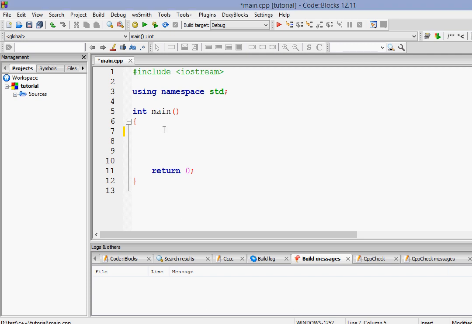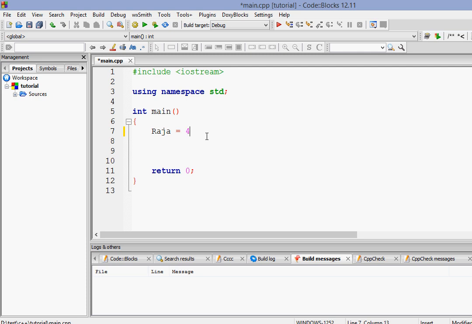Suppose I'm creating a variable named Raja. Yes, that's my name. Now, what type of data can I put in this variable? Suppose there are many types of data. I can put 5, I can put 5.5, I can put a name like Raja, I can put only a character like C. Now what kind of data can we put in this variable? This is where the data type comes in.